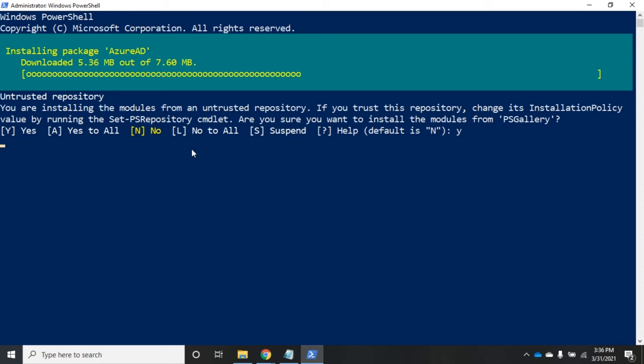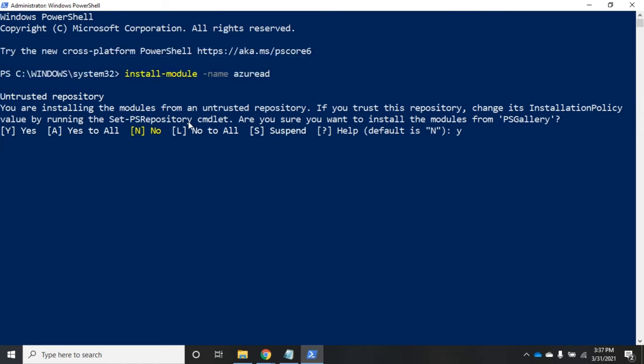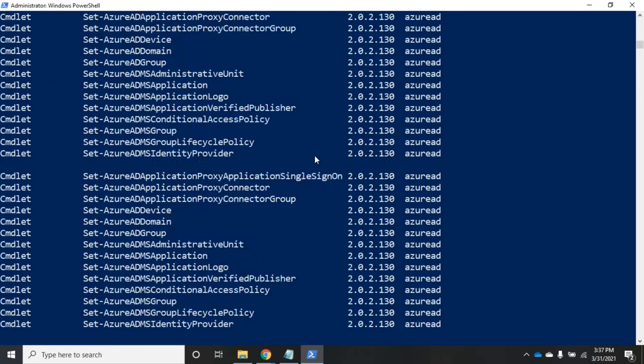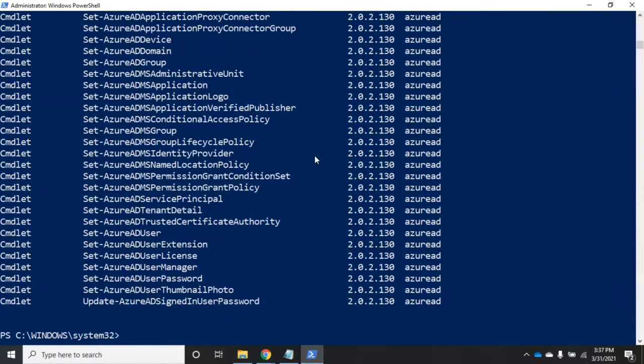And so we're downloading here. It's not that big, only about 7.5 megabytes, and then we'll extract it and install it. Okay, now when it gets done here, there we go, we'll have the AzureAD module installed. So we can look for commands. We can do Get-Command -Module AzureAD, and that will load the module and show us all of the commands.